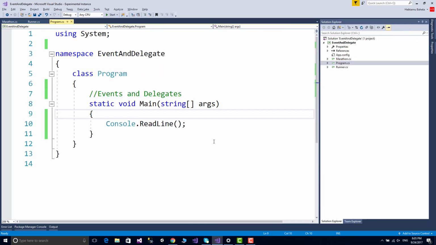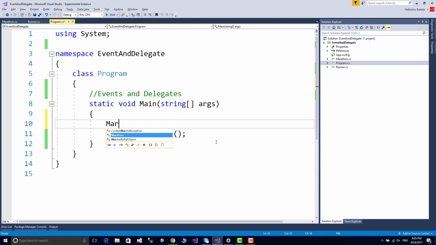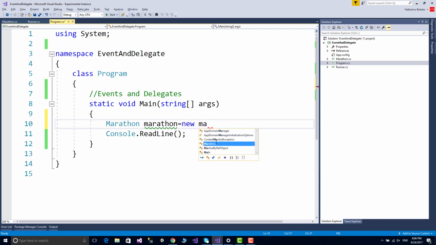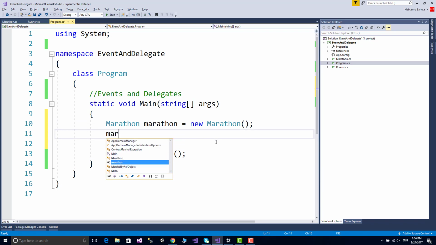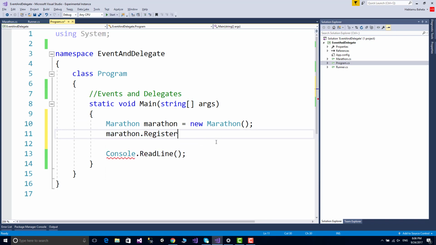So to put everything together here, I'm gonna create the subscriber here, marathon. So let's register the runners. Let's instantiate a new class, runner, and let's give it a number 1000 for runner number here.